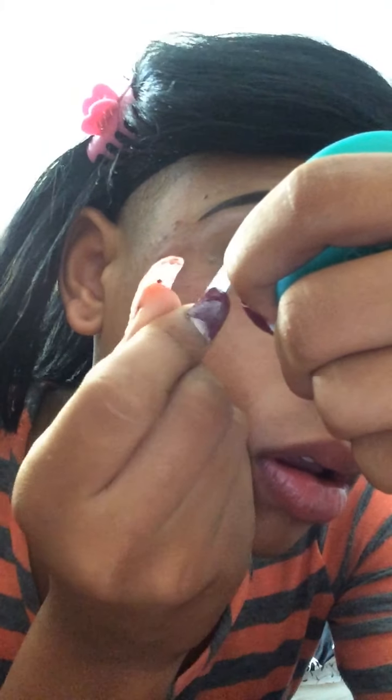Maybe I could sit here and do it. Yeah, I love this color. Mwah! Love it. It's beautiful.